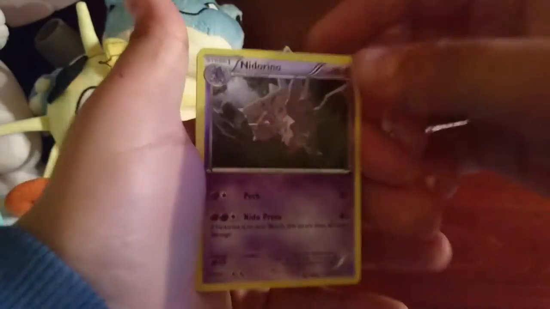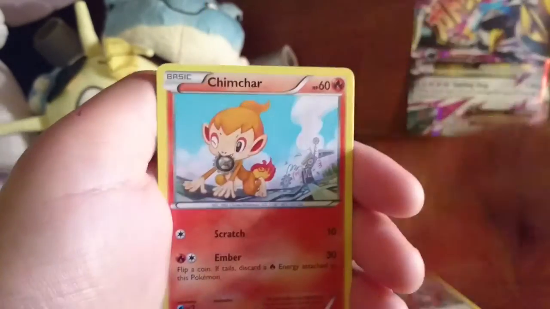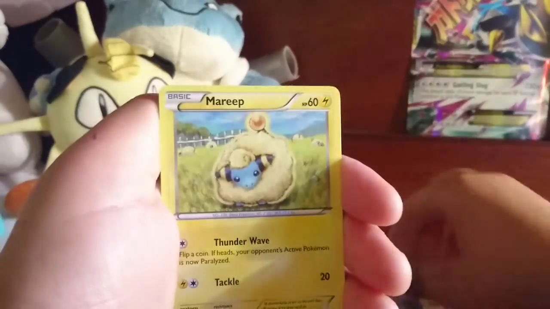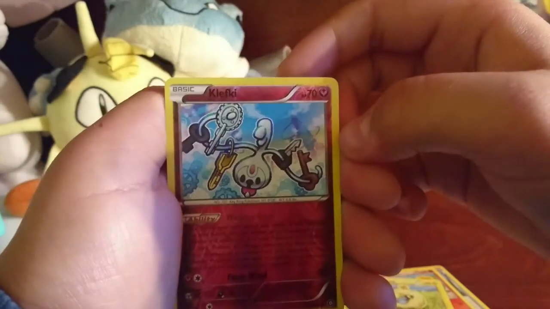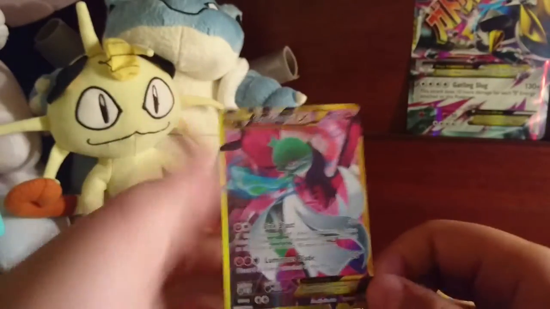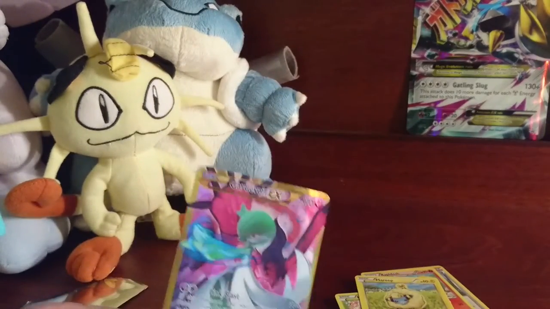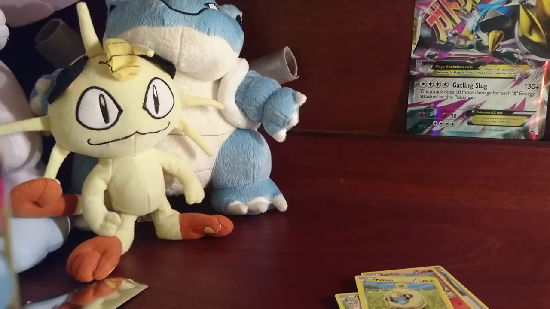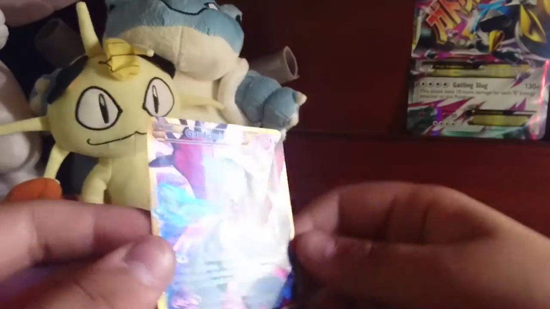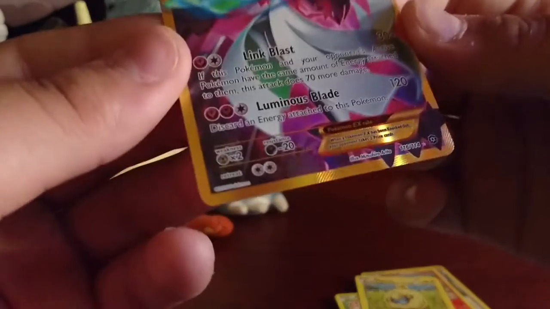Alright, so we have a Nidorino. Can I focus? Yeah, there we go. Pokemon Ranger, Rapidash, Chimchar, Meowth, Poppet, Litwick, Marine, Oh my god! Guys! We got the Gardevoir EX Flare Secret Rare! Oh my dear lord! Oh my god! One of the 2 secret rares of this set is ours now.